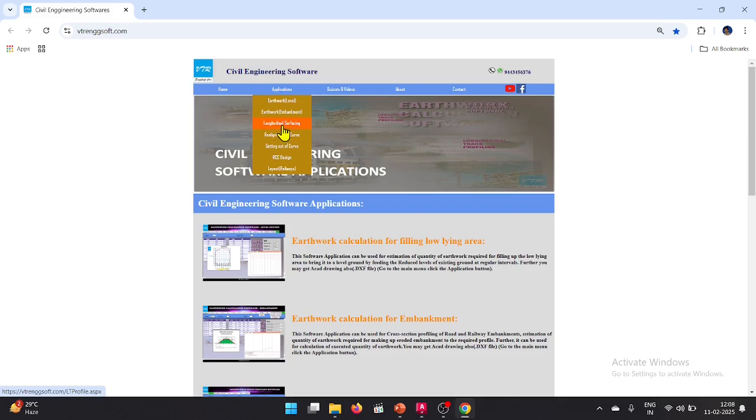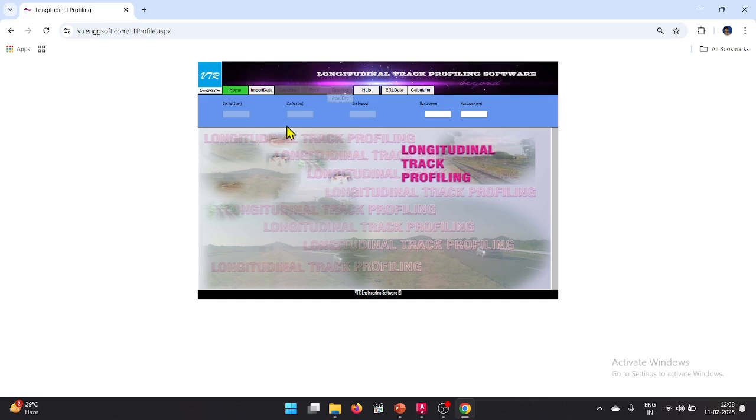Using the option, clicking that, you can go to this page, this form. Here you have to feed your data, that means the existing levels of the track or road. Once you feed that, it will ask for the amount of lift you can permit, and the amount of lowering, and you have to give those further details. After that, it will give you the complete profile, the amount of lift or lowering you have to do at each and every point for getting a smooth level. It is only smoothening.